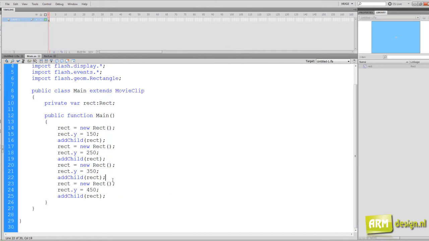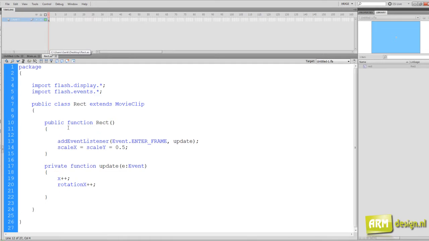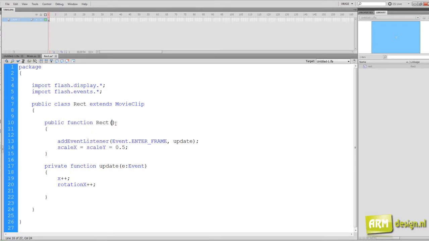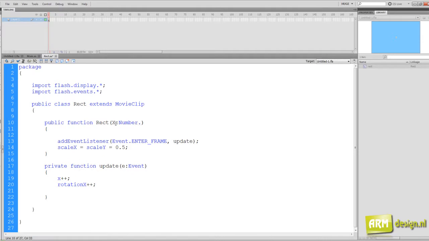Alright, so you might think, but how do I manipulate the x-axis from here? Well, you can do that by going in here, and now I'm going to show you why these parentheses are here in every function. For this constructor, we are going to say X as a Number, comma, Y, and that's a Number as well.